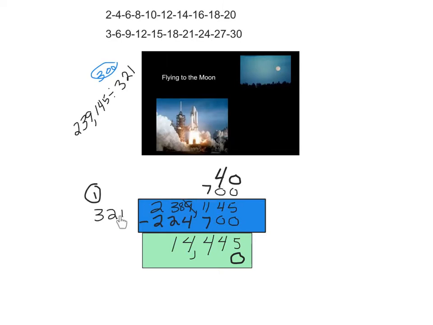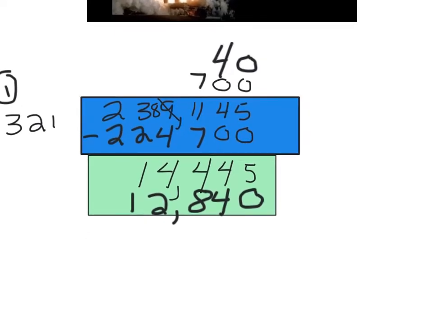So I'm going to go 4 times 1, Simple Simon, met a pie man. That's 4. Okay, so I'm going to drop my 4 right there. Then 4 times 2 is going to be 1, 2, 3, and 4. That's 8. So I'm going to drop my 8 right there. And let's do that right there. And then I've got 4 times 3, which is 1, 2, 3, 4, which is 12. So I'm going to drop my 12 right here. And I'll do that right there. And add my comma.